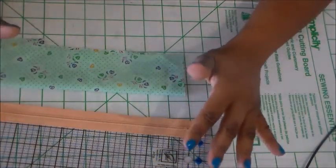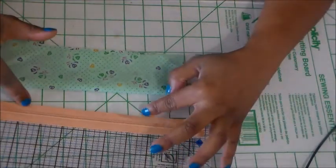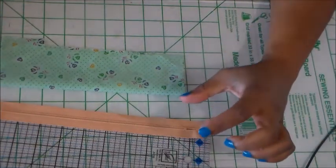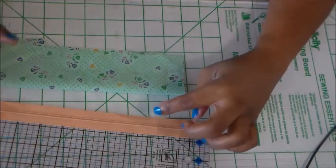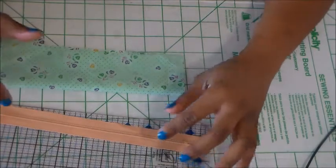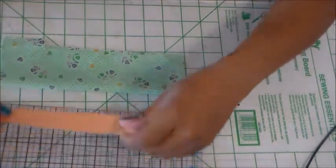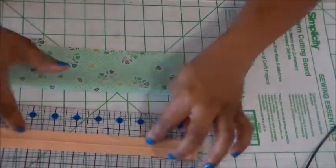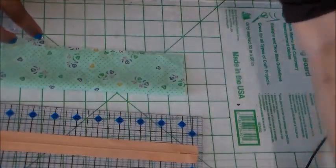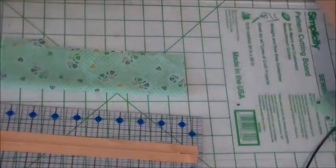No, 1 inch. No, I want to do 1/2 inch. I want to do a 1/2 inch on this side. No, 1 inch. I want to do 1 inch on this side and 1 inch on this side, which means I'm going to need 1 inch plus another 1/2 inch with a seam allowance to this, and another half inch for a seam allowance to sew onto here, but another 1/2 inch of a seam allowance to go on to the extension. So I need to make this 2 inches wide.